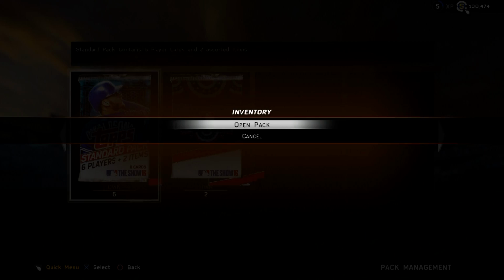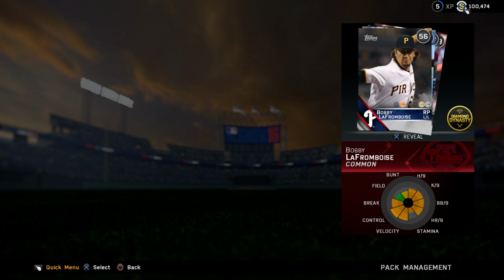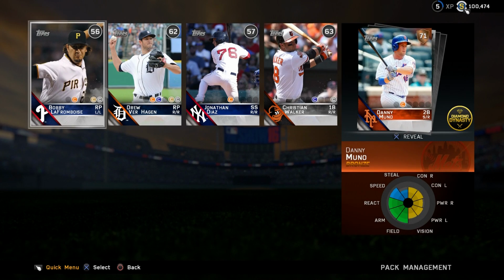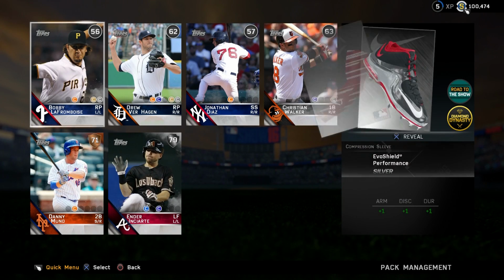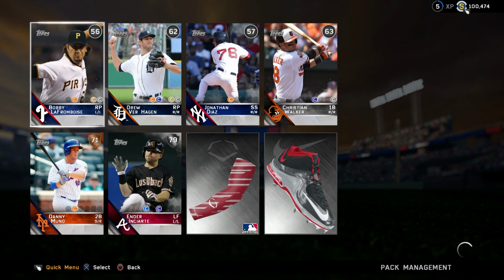Okay, so 6 packs left. Trying to keep this pack opening around 10 minutes. We're at 8 right now, so we're doing okay. Jonathan Diaz, looks like we have another silver player there, and that's going to be Ender Inciarte. That's a nice card. Probably will start for us. And there we have some silver cleats. So nice pack there, 5 left.